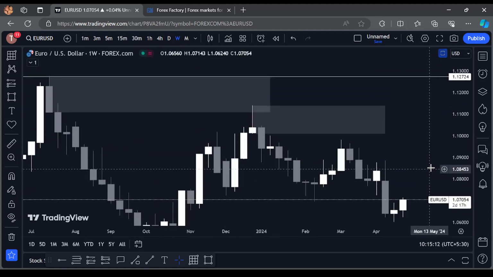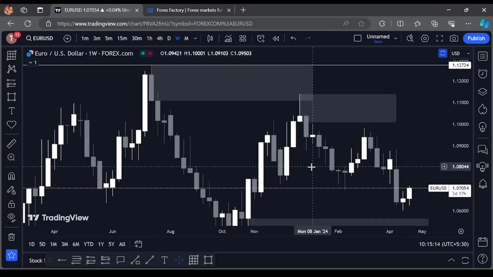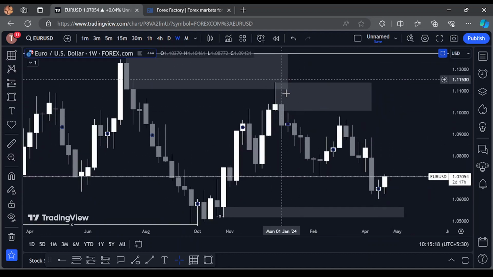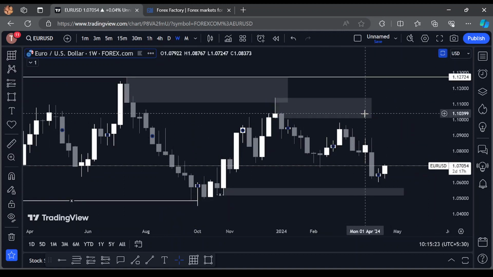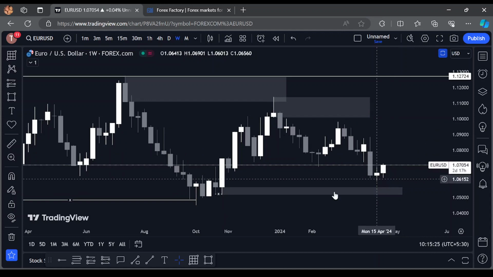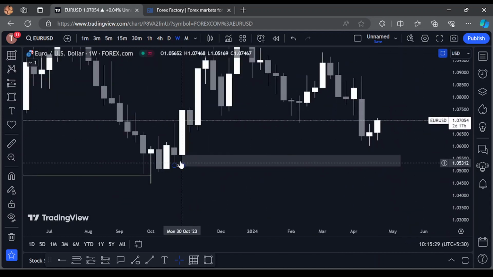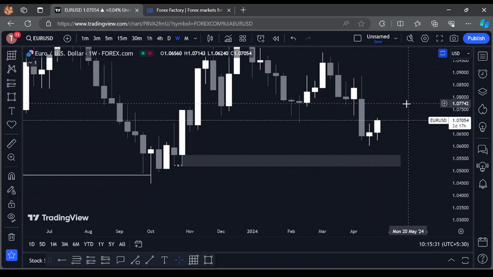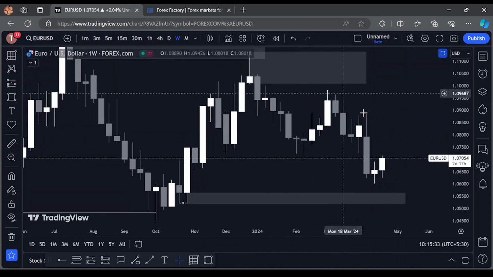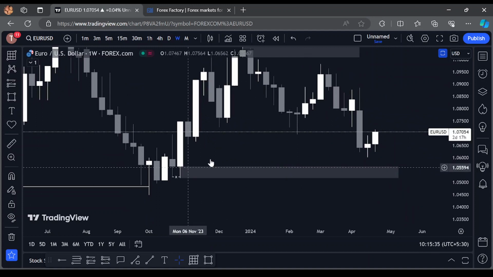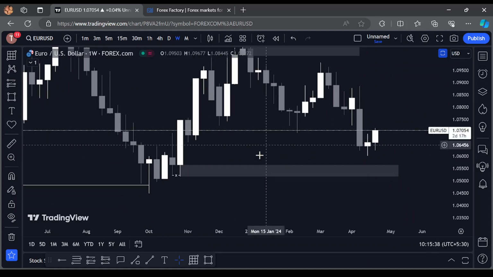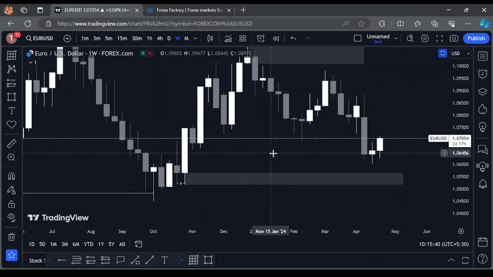So this is the weekly chart we are having, and we can clearly see that the price was following an order flow from the upside direction, but we are having this unmitigated order block. So I'm anticipating the price to at least reach this order block. I'm anticipating the price to give a reaction from this zone and then move into the upside direction towards this order block. Else, if we are going to break this level, most likely we are going to go into the downward direction. So now let's move to the daily.